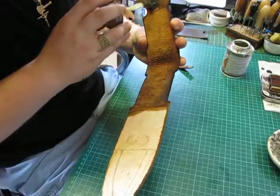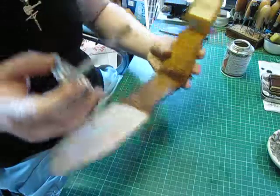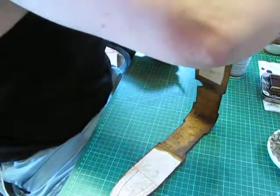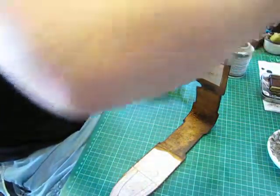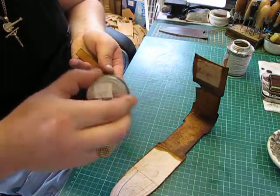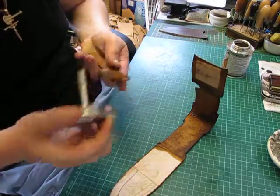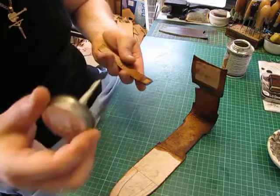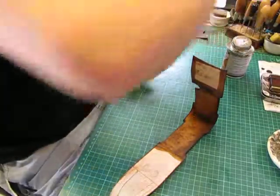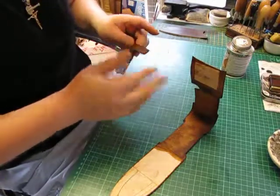Right, we'll get another bit of glue on here for your second coat, because that'll be dry now, especially in the winter time. These things take a little bit longer. That's why I tend to use the hairdryer a lot. In the summer, like now, with this kind of heat, these contact adhesives do not take long at all, and you don't really need to use the hairdryer. A couple of minutes and these are dry and ready for the next bit.